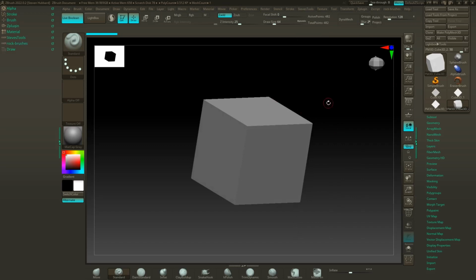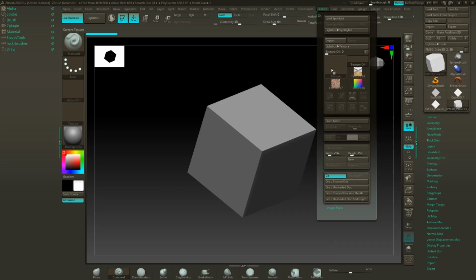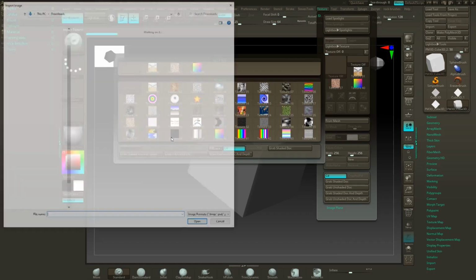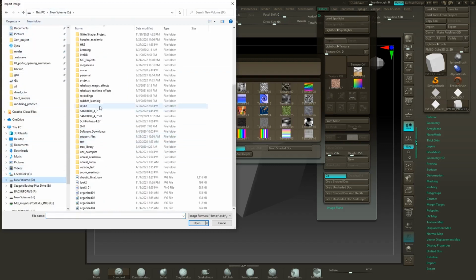So I'm going to set up a spotlight here, just so I have my reference on the screen.